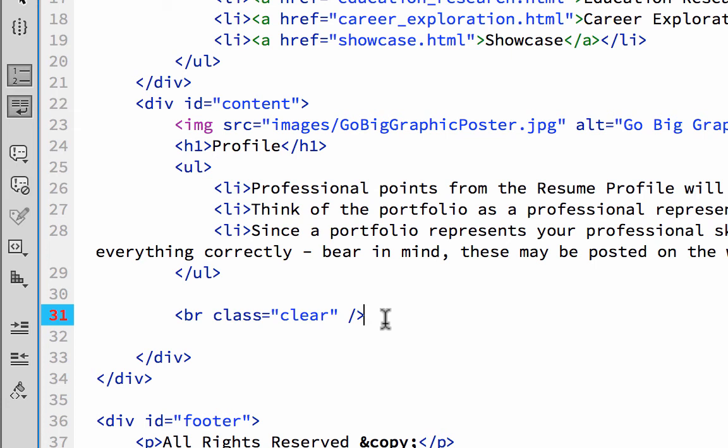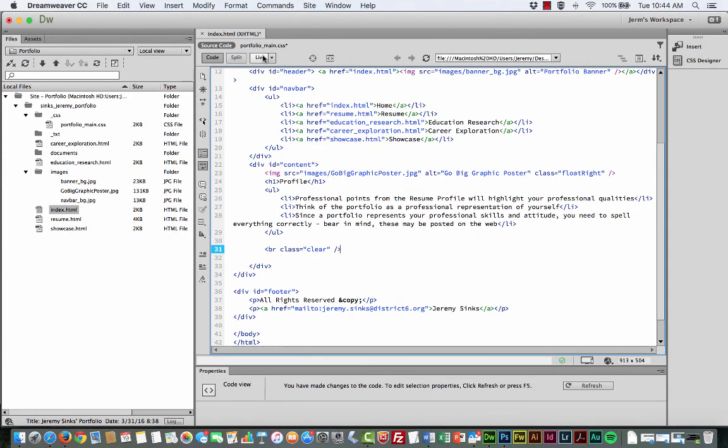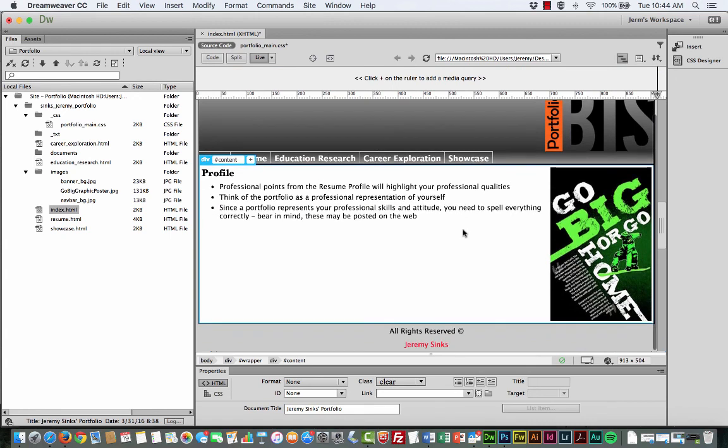Okay, so now this should take care of our expansion issue, and it should bring down the white from the content, and it'll also allow us to put some content below this break tag that will clearly have two separate sections, and it'll also clear that floating property from the image, as you'll see in just a minute when we go on to the second part of the home page. So click on live view to see what we have, and what you'll see is exactly what we're hoping for.